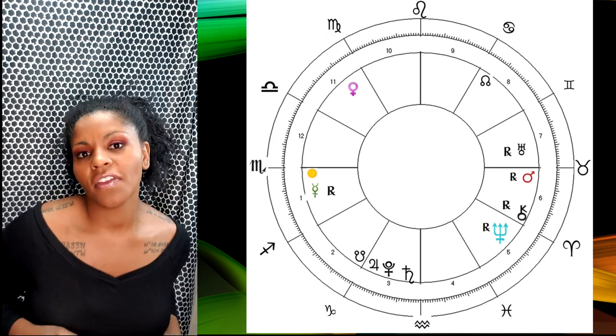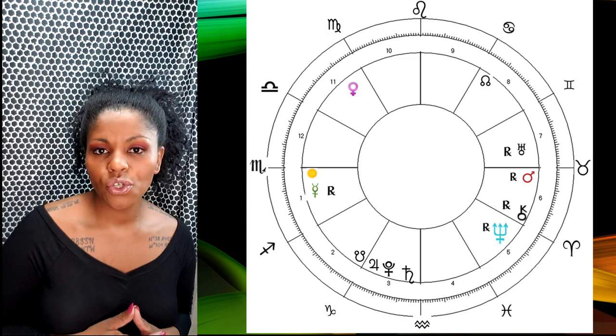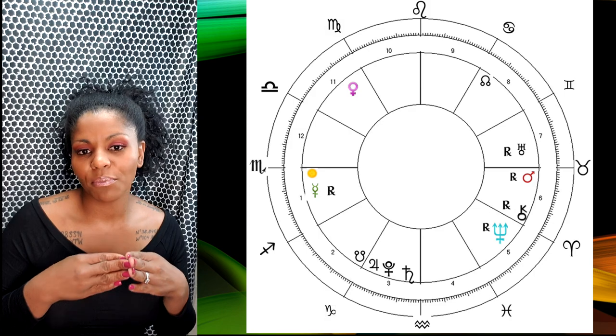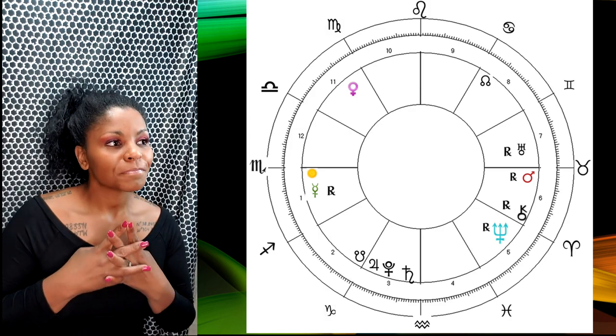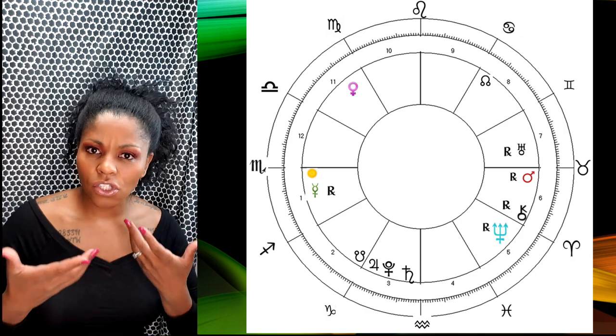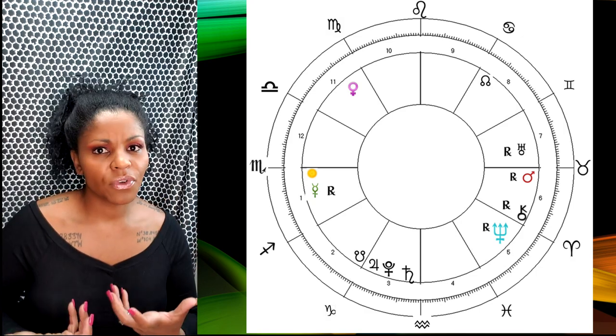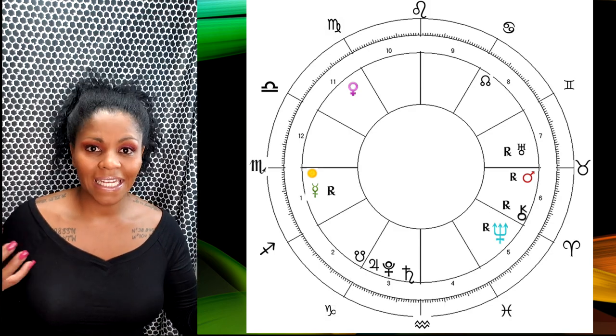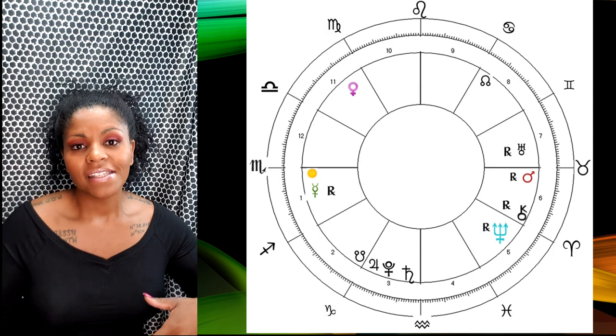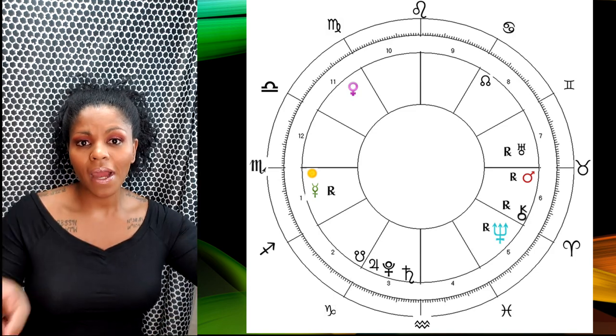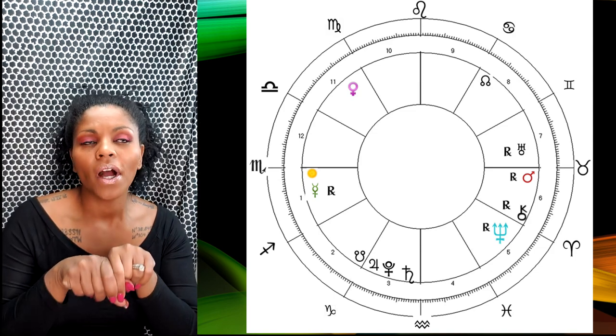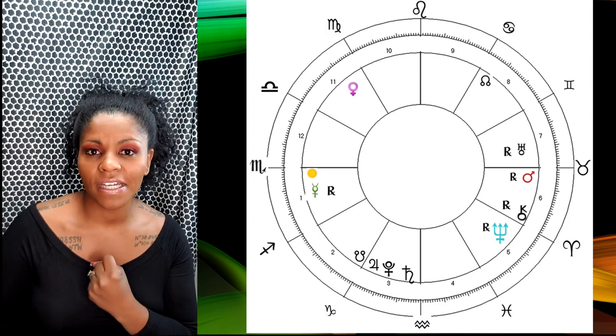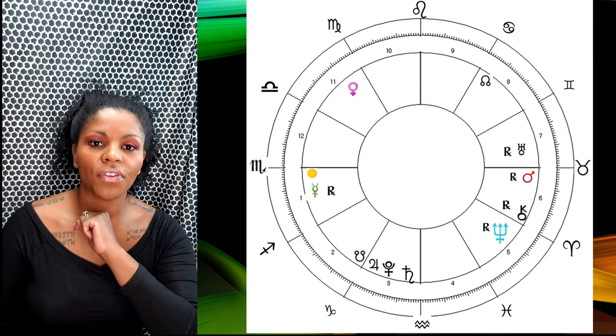On the 24th, this is a day I want you to make a little something on the calendar. Venus is going to trine Saturn. Now this is a day where if you needed or wanted to make a pretty serious commitment, it's good for it. This day and it's long lasting, long range stability is available on this day. So look at where Venus and Saturn are aligning in your chart right now. Remember Venus is still in Virgo, Saturn is over in Capricorn. As those two houses are talking to each other in your chart, what decisions are you making around those areas in your life that you might be wanting to make a pretty serious commitment to? Because the 24th is your day.